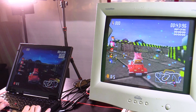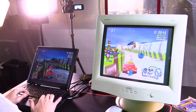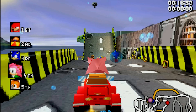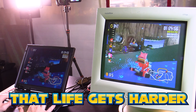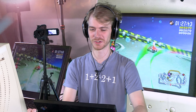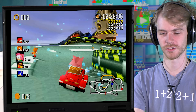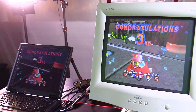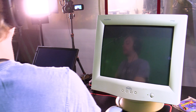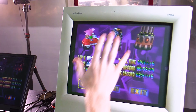IBM ThinkPads can run Sonic. I can play Sonic R on my ThinkPad. There's just far more to talk about in this game in the music than there is in the actual game. Look at the reflective effects on that — that's insane, especially on this gaming monitor. If I'm looking at it in 4K.